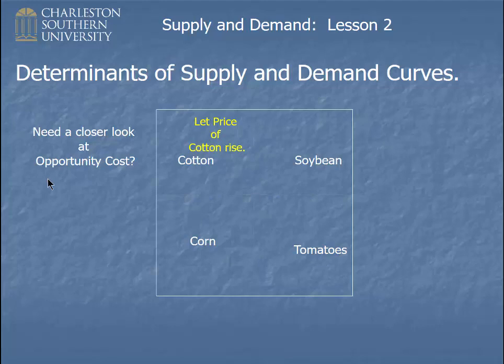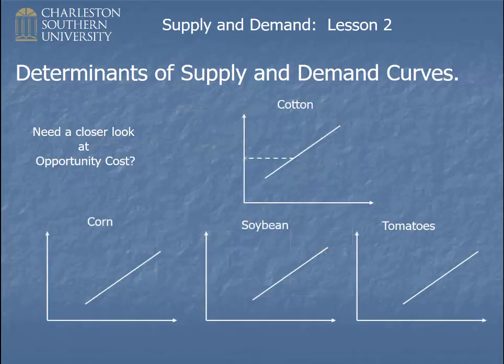Well, she's likely to do something like this. She'll take some of her acreage from soybean, tomatoes, and corn so that she can plant more cotton. So the production of cotton, or the quantity supplied of cotton, will go up, but the supply curve for cotton, which is the schedule of all the possible prices of cotton and the corresponding amounts brought to market, that schedule doesn't change, but the supply curves of these other things will all decrease, because even at the old price of corn there will be less corn brought to market, as the land was given over to the production of cotton. You can see it graphically like this. If the price of cotton goes up, then the quantity demanded of cotton will increase.